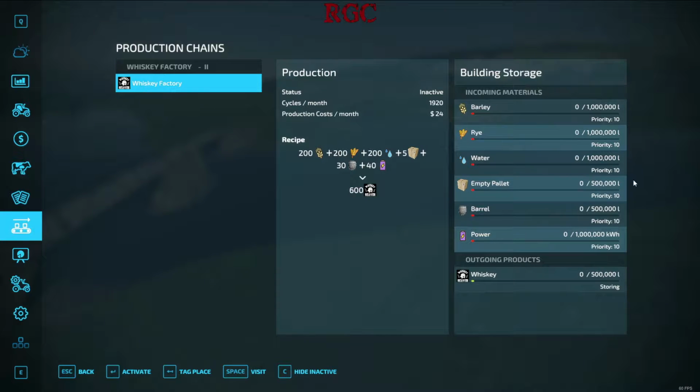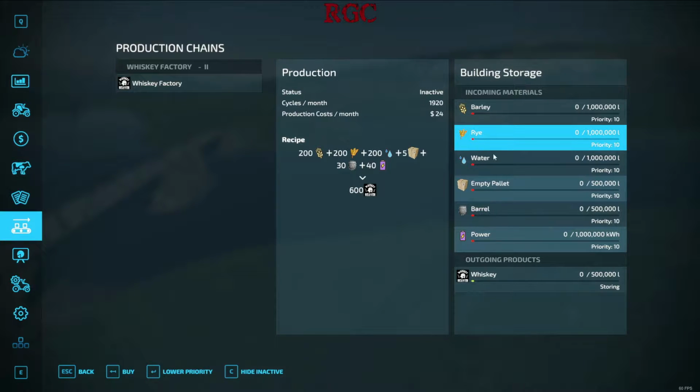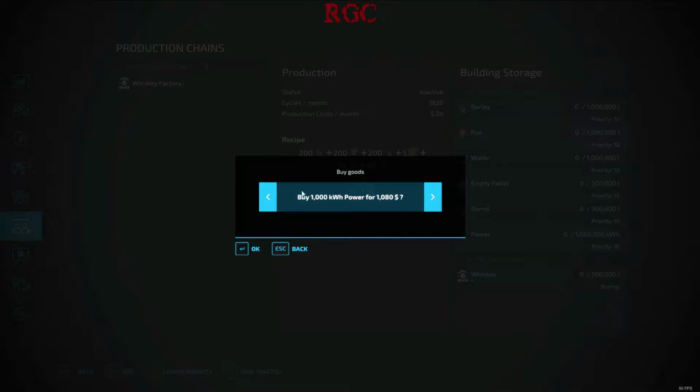So this is income and material. So this is what you need to run your whiskey factory whiskeys. And it sounds like a lot. It is, but your whiskey pays fairly well. It is worth it. I like to give you guys a little bit of a challenge on your production. So barley, rye, need those. You're gonna need power. So with Revamp, it allows you to buy it.